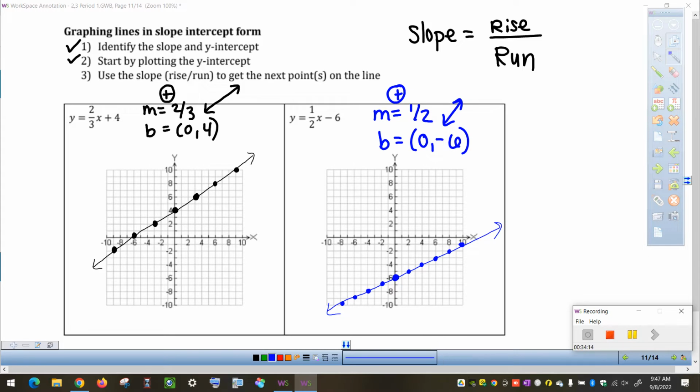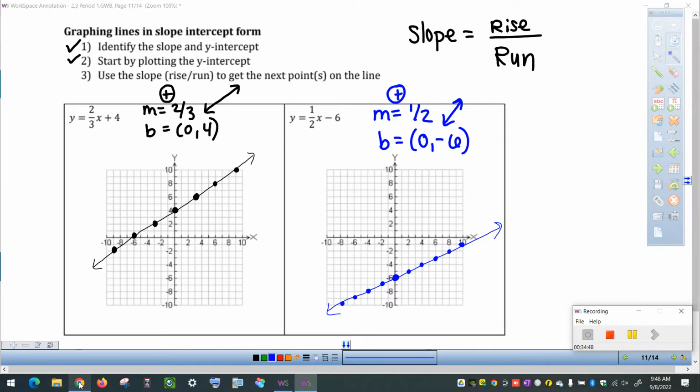All right, so let's double check your graph here. So this one is now a slope of 1/2. I made a note here that it's positive. I made a little reminder so I know what direction it goes. This one now has a y-intercept of -6. So the only difference is that instead of starting up here, we start down here at -6, and it's still this positive increasing slope direction. So from this starting point, the rise over run is 1 over 2. So we're going to go up 1, 2 to the right, up 1, 2 to the right, up 1, 2 to the right.